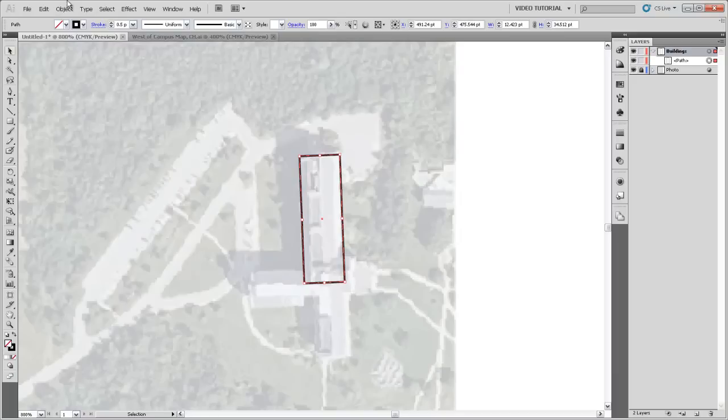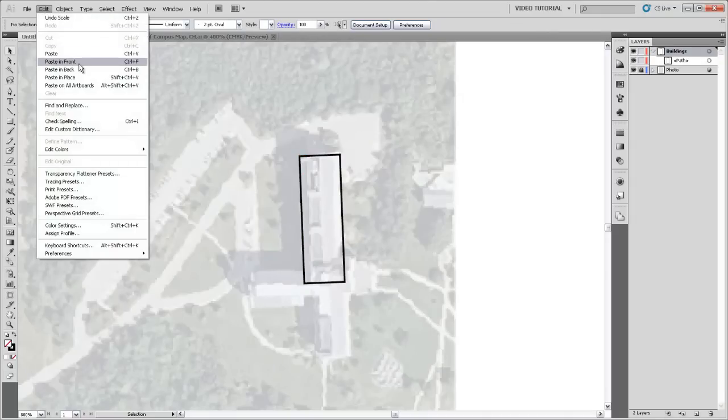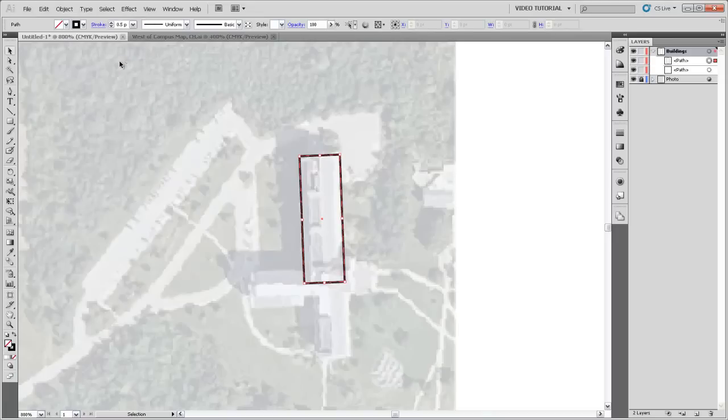So now that I've got this one, I'm going to hit copy, and then I again get to use paste in front, or Control F. So I'll hit that, and now I've got another rectangle that's placed directly on top of this rectangle that I can edit. Just by grabbing those handles, I can pull it down and use that to form the shape of this other wing of By Hall.